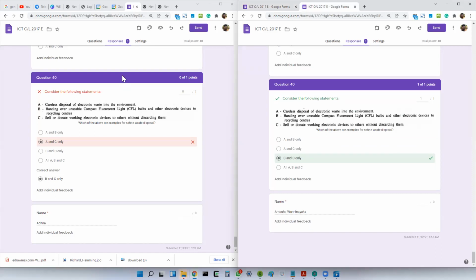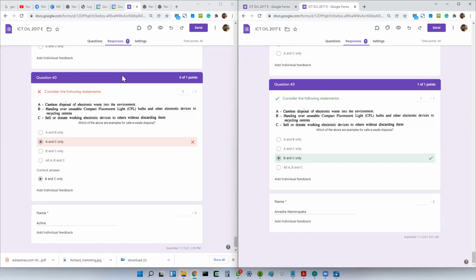Now let's look at which of the above examples is a safe e-waste proposal. Careless disposal of electronic waste into the environment is not safe, so A is incorrect anyway.